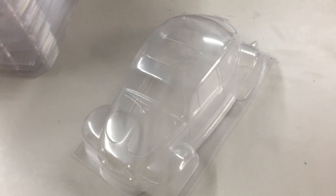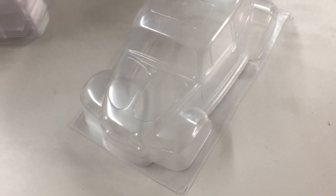Hello vacuum forming fans and maybe RC body fans. Today I am going to do a little experimentation. I had someone ask me if I could make these bodies a little differently. So instead of clear polycarbonate we're going to go with this — this is ABS. This is typically more the type of material you would find your Tamiya bodies made out of, the ones that are injection molded. It's got a smooth glossy finish but you can see where it was extruded. I'm not sure if this is going to be the best material, but I thought I'd buy a sheet and give it a try. I'm interested in learning different materials.